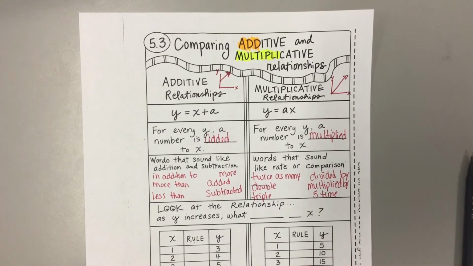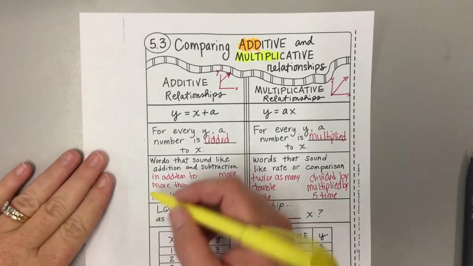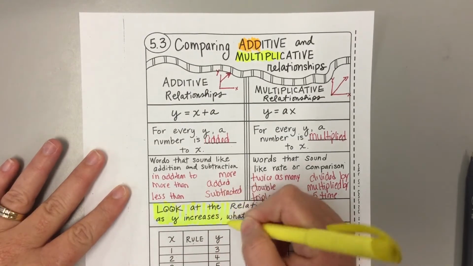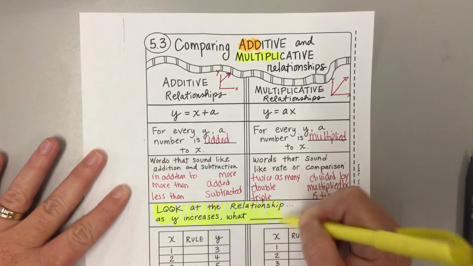So when we're trying to decide, is it additive or multiplicative, the question that you're going to talk to yourself, remember, I'm all about talking to yourself, right? Things that you think in your brain. So the way that you're going to ask yourself is, I'm going to highlight this because it's really, really important. Actually, I just want to color.